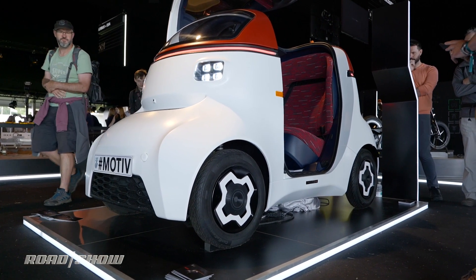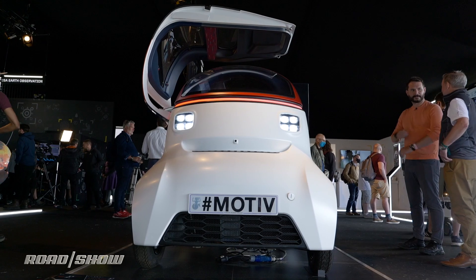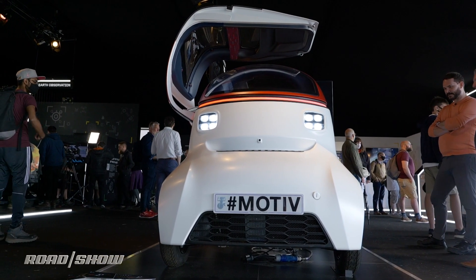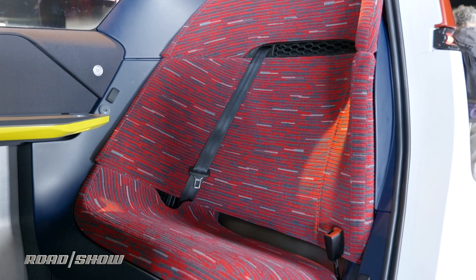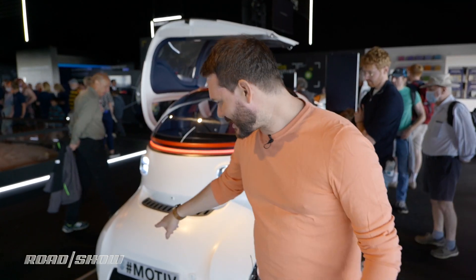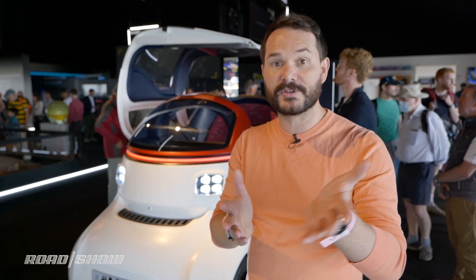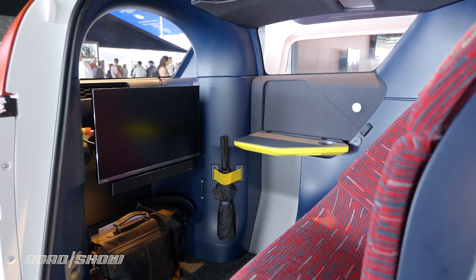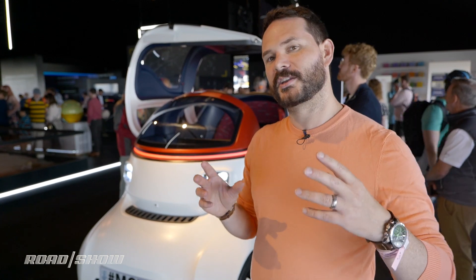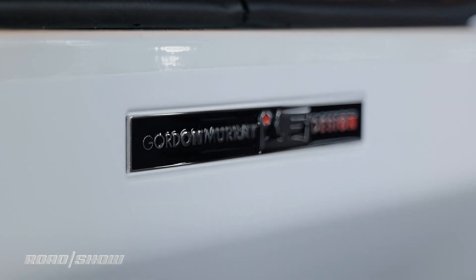Fully autonomous EVs don't necessarily have to be living-room-shaped or indeed sized. This here is the Motive, and it shows a kind of single-person pod variation on that theme. Imagine having a few pints at the pub and this thing pulling up for you to get in and drive you home. What particularly tickles me about this design is that little logo down on the number plate - this has been designed by Gordon Murray. His automotive company is responsible for some of the most incredible supercars in history, most recently the T50, and this is very much on the other end of the scale. But he is very much a fan of small, quirky cars and this fits in with that idea.